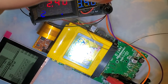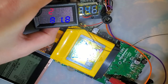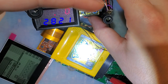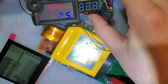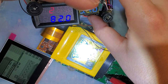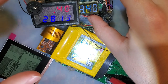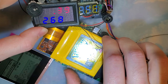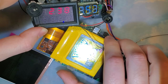Alright. So if you can see that, we're at 2.4 volts and it's pulling, what, about 280-ish milliamp hours, and this is on whatever the heck brightness this is, about the same brightness as the original screen was. And I'm not going to bother switching through any of the palettes or checking out any of that just yet. We'll check that out later. But if I recall correctly, the brightness is adjusted by tweaking the contrast knob.